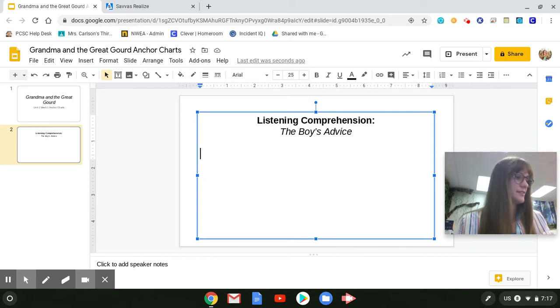The boy's advice. A man had spent all day gathering coconuts. They were carefully piled in a cart behind his horse. The man could tell from the sun setting and his grumbling stomach that it was getting late. If I hurry home, maybe my dinner will still be warm, he said to himself. If you hurry, it will take you longer to get home, said a boy peeking behind a tree. If you take your time, you will get home sooner. Who are you? The man asked. And what do you know? Leave me alone. I know what I'm doing.